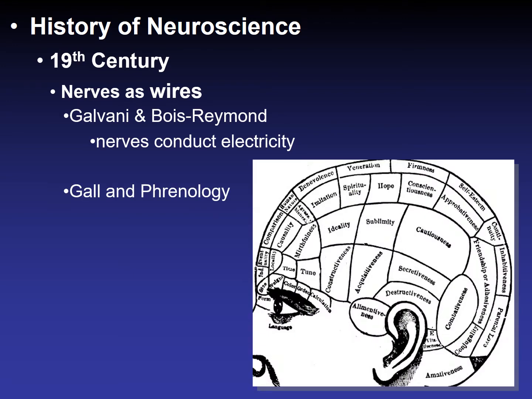Now, something else quite interesting that was going on in the history of neuroscience at this time, that is early to mid 19th century, we had Gall come along, and I'm sure you've heard of Gall before in some previous psychology class, like intro psychology, presumably. And Gall is the one who invented phrenology. He was one of the first people to come out and say, I think specific functions in the brain are localized, that certain personality traits can be ascribed to certain areas of the brain.